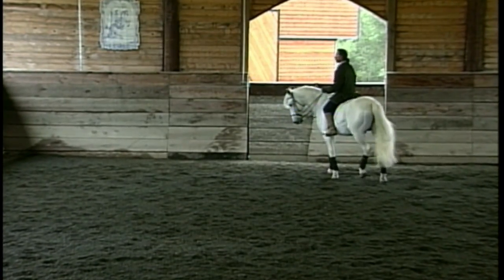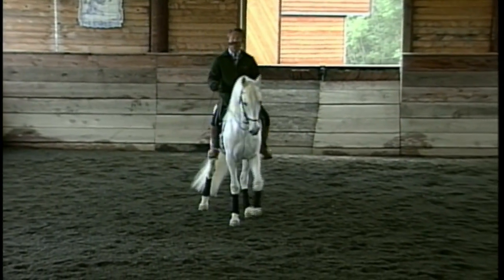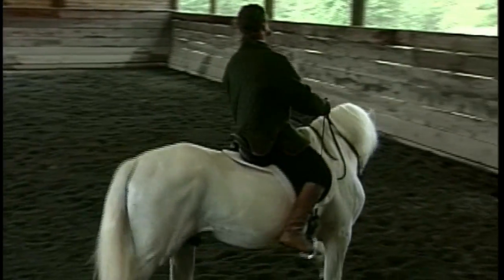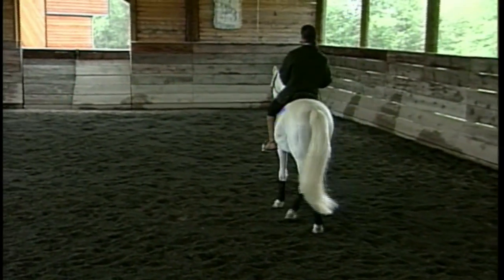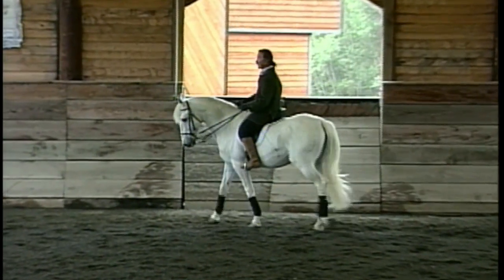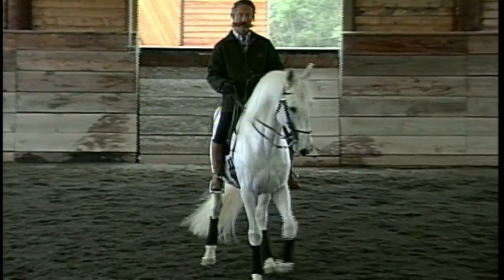And I have a half-circle again, and go back to the center line. Then, into haunch-in or half-pass, center line again, shoulder-in again. Always looking for your lightness, always looking for the regularity of the stride. It's an exercise that you can routinize — that's one of the very few that I do as a routine. Shoulder-in again, half a circle again, and back to the center line, and a shoulder-in again.